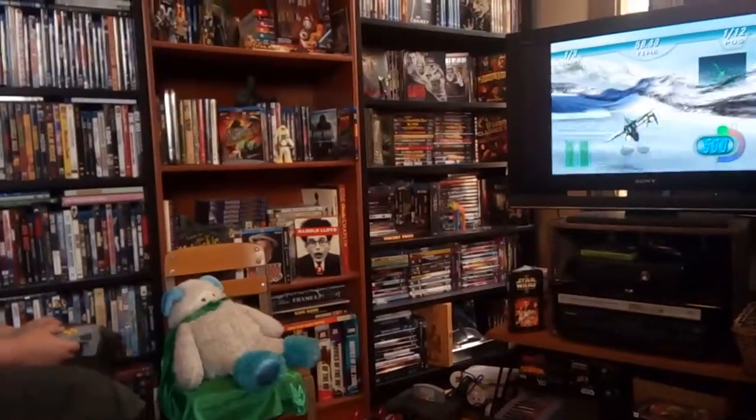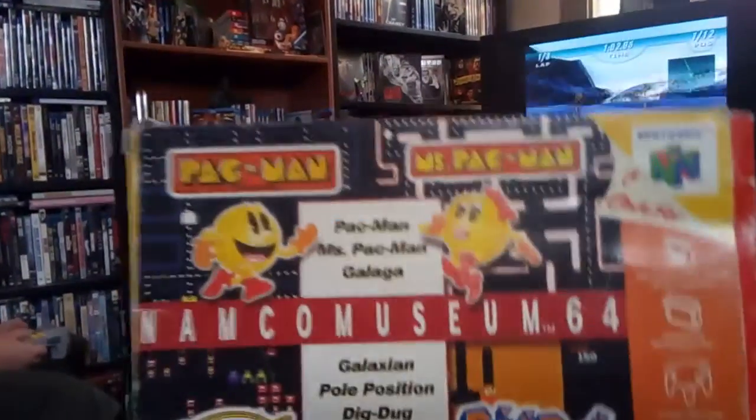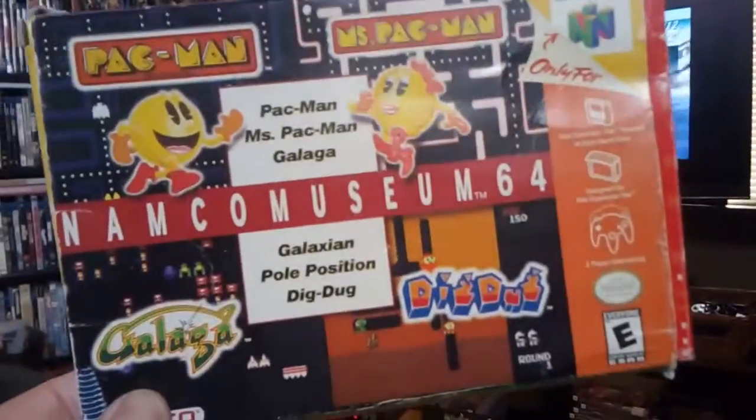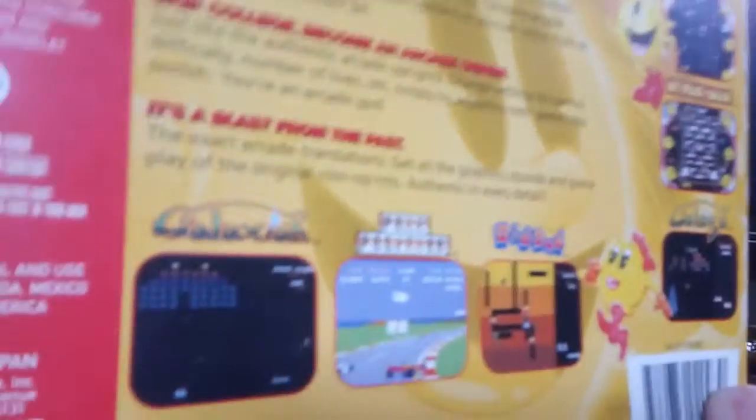And there's one I call the Joker. Yeah. Tubes. Here we go. Here is an anthology game, Namco Museum 64, that has, as you can see, the Pac-Man games and Galaga, Diggy Dug. Grandpa likes to play his Diggy Dug in Galaxies.